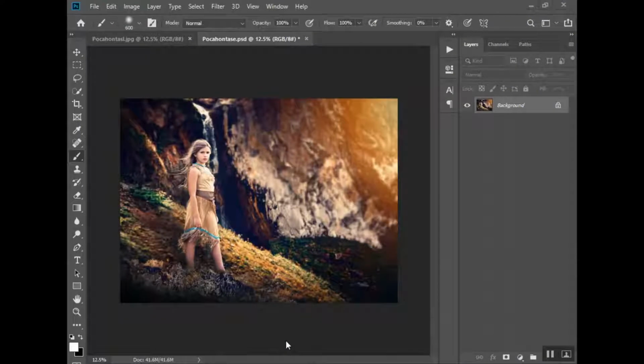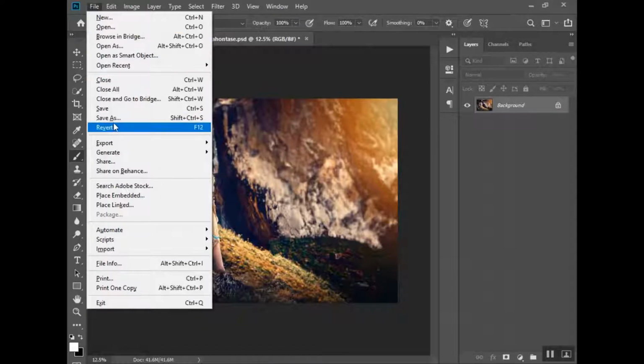Rhino Tutorials. In this tutorial, in honor of the new fall season coming up, I'm going to show you how to use the fall leaves that we have as a collection of overlays in our online store. So you can see I have a picture here of Olivia as Pocahontas, and I want to make it look like there are leaves kind of floating around her and kind of drifting off.